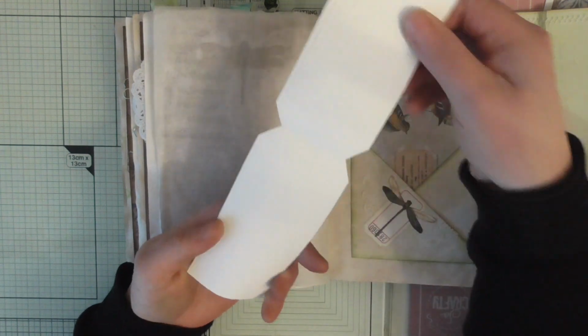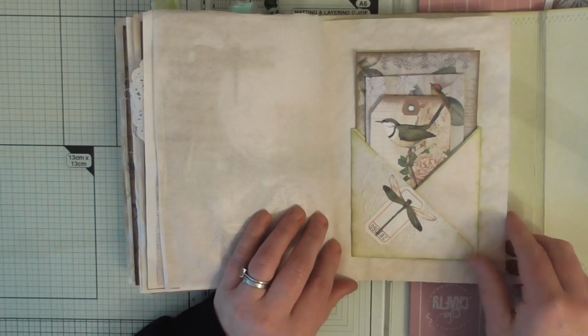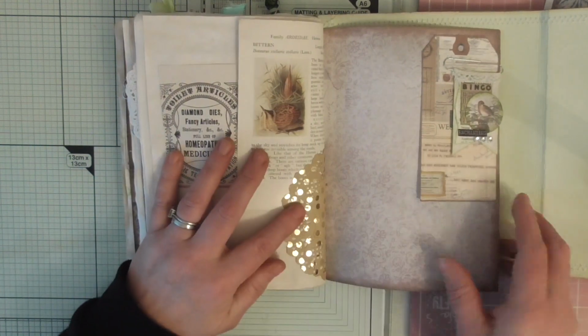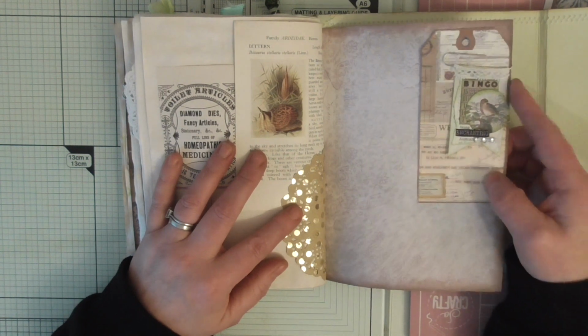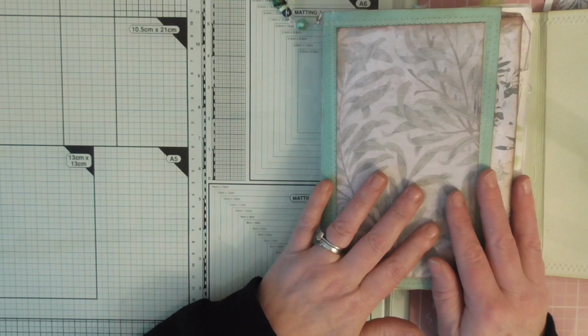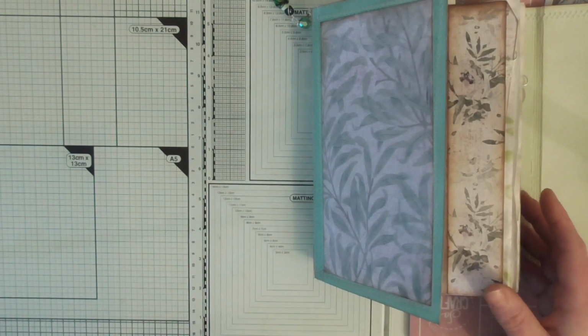Another fold out pocket, we've got envelope, we've got journaling card, that's a doubled over tag so you can open it and journal inside, and then we've got a ticket and a fussy cut dragonfly. Okay, so there we go, and then this is the final page with another one of my lovely handmade paper clips. So there's quite a lot of pages in there. I can't remember how many pages I did, but she's chunky.